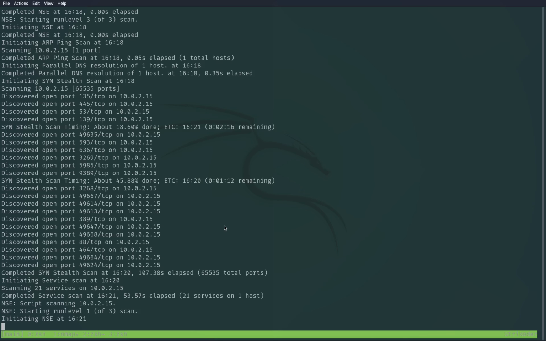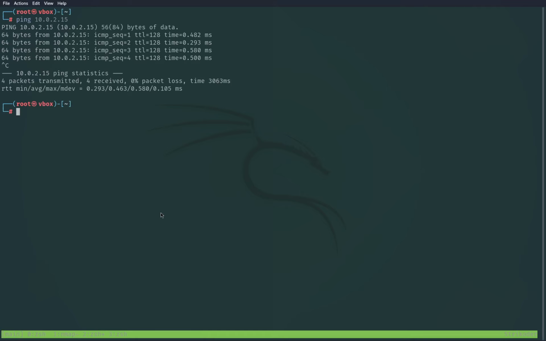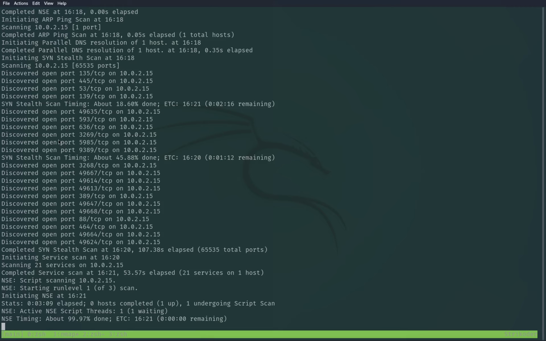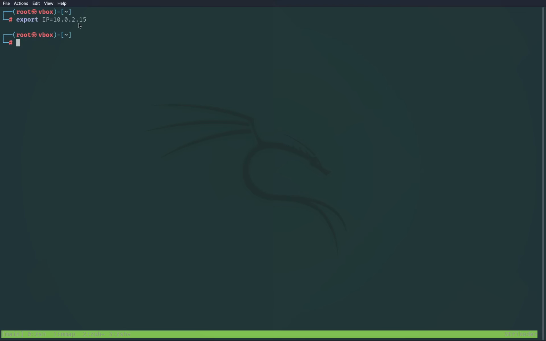So let's run the script. To run the script, I would type dns-enum and give the IP. The IP, however, over here is, or let me show you my other scripts. So export all IP is equal 10.0.2.15. So whenever I run export all, it goes to the other tmux panes.